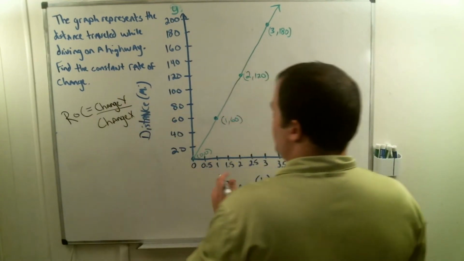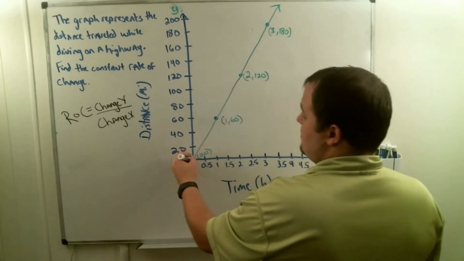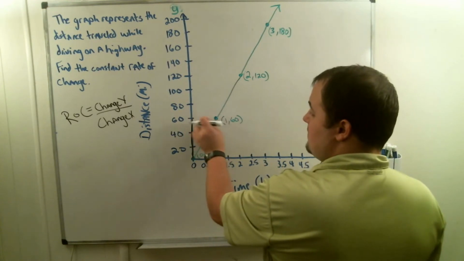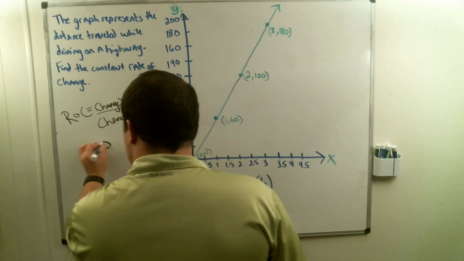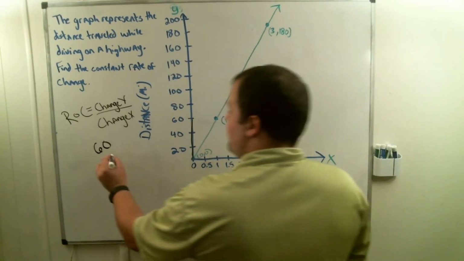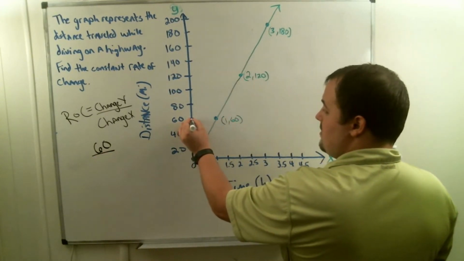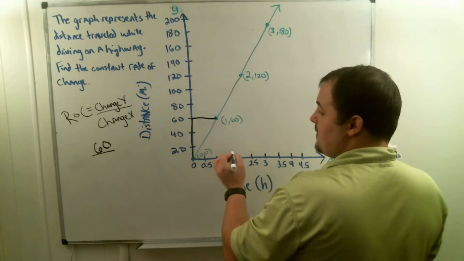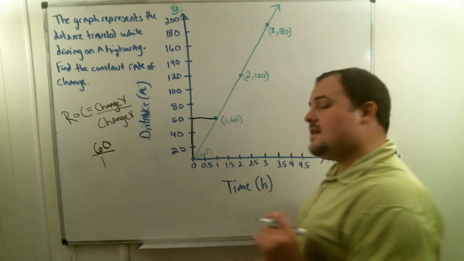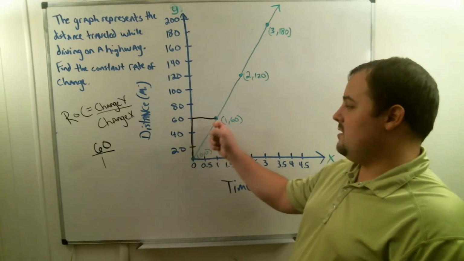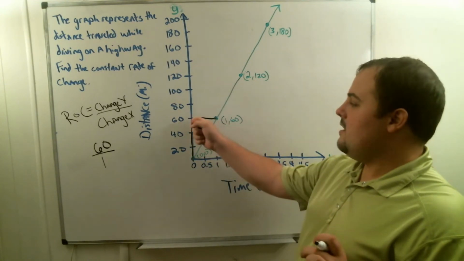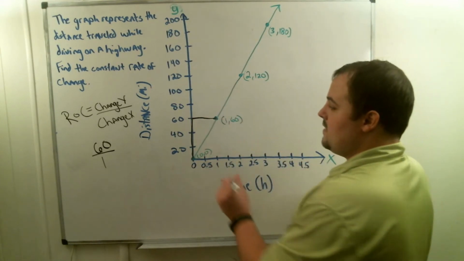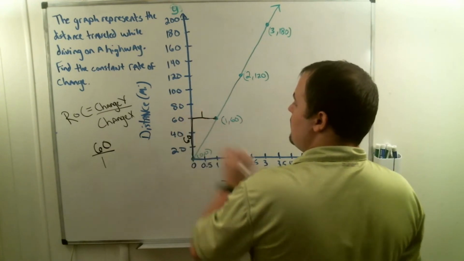So what we're going to do is figure out what does y change by. Well, starting out, we start at 0 and we go up till we hit 60. The next dot stops at 60. So the y changes by 60. Every time the x, and I'm going to trace this, so I'm going from 0 right here to 1. So I go from 0 to 1. So what's happening is I can tell you that the graph went up 60 till it got to this point, which is the change in y, and then went over from 0 to 1, where that point is at, and it changed by 1. So the change in y is 60 over 1.